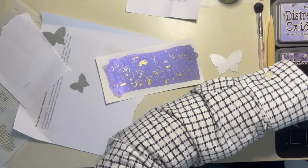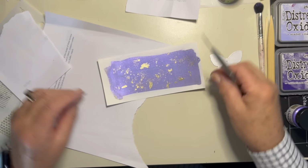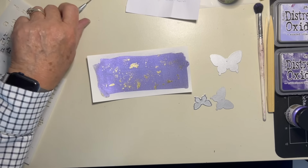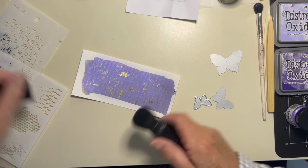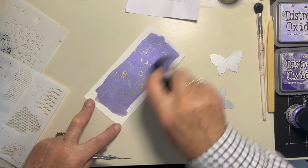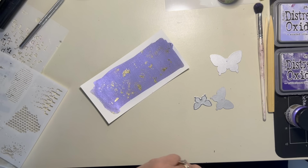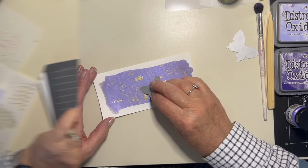background. If you have used glue on a background like this, before you die cut, it's always a good idea, even though it feels non-tacky to me, just to go over it with an anti-static tool like this, which will dry up any last remaining traces of glue, so you don't get your die stuck in there. Right, I'm just going to place these on where I think it'll look nice.